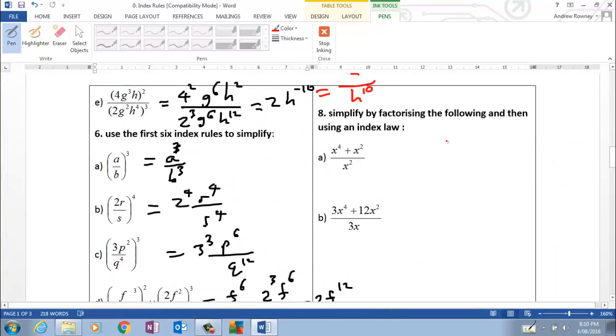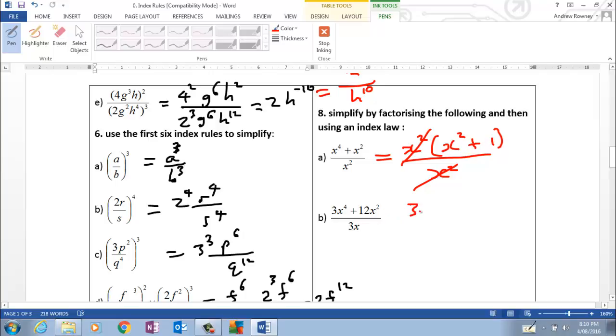There is like a problem solving sort of a question on 8, combining factorisation with indices. Just do that one quickly to finish off. We can take out a common factor of x squared, and so you're left with x squared plus 1 divided by x squared. They cancel using indices, or just dividing, and so the answer is x squared plus 1.